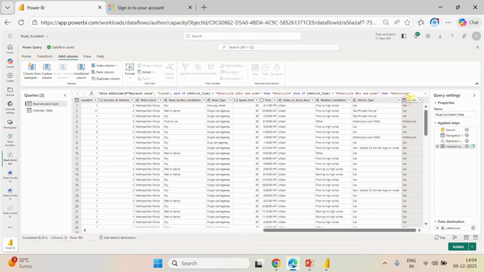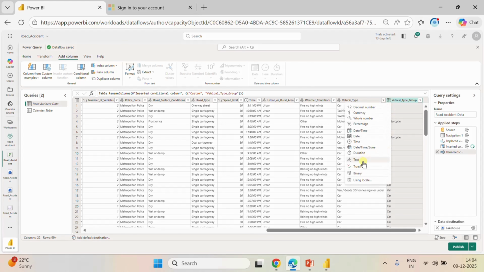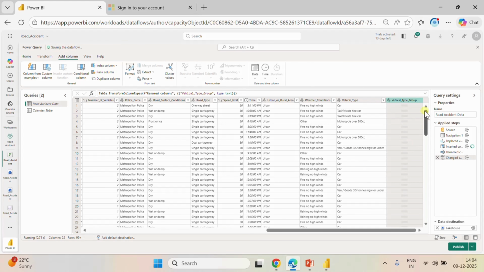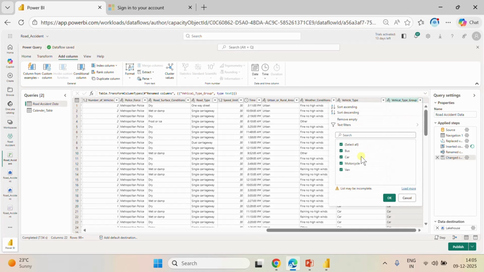Let me name it vehicle type group. It will be in text. Let me see all the categories. Okay, so we got our 6 categories.